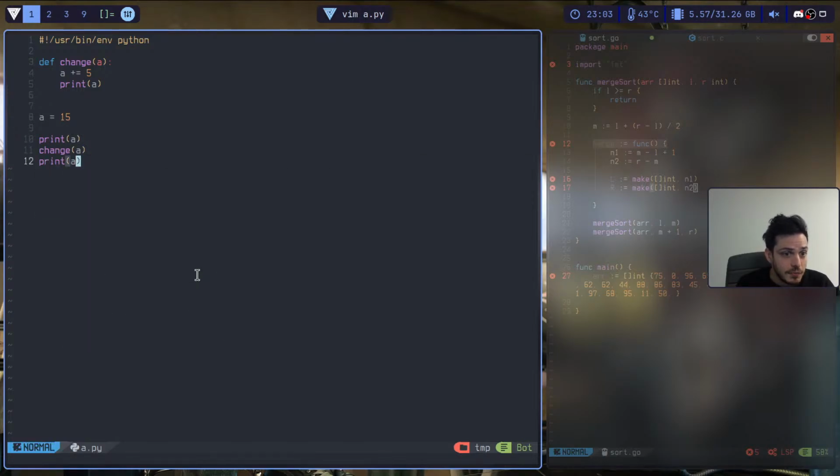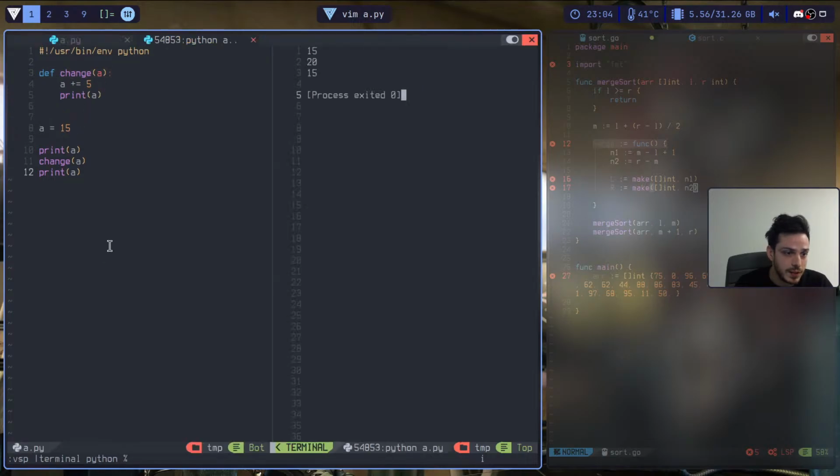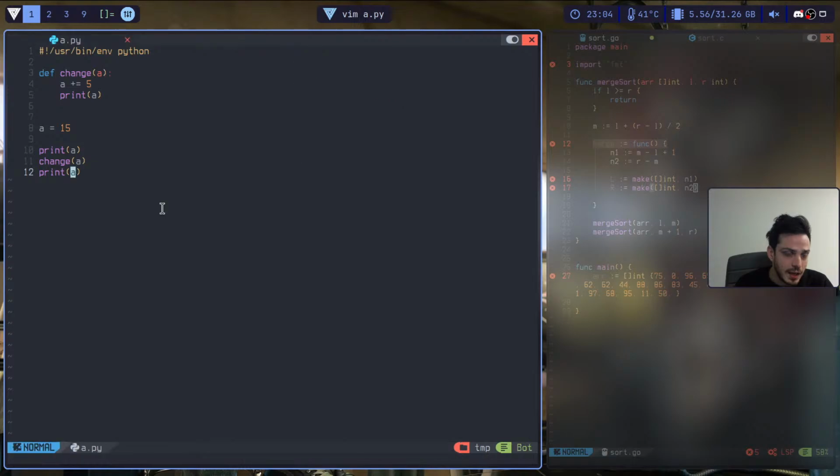And I've witnessed this with 3 to 4 years expert Python programmers, and some really good machine learning programmers, and they answered this wrong. And at that time I really understood that if you just learn Python, you don't know programming at all. If I run this function, I've asked them what will be the output. Most of them actually said correctly. Since this doesn't return anything, they said that it will print 15, then in this function it will print 20, then it will print 15 again. And that's correct. And I said, okay, that's right.